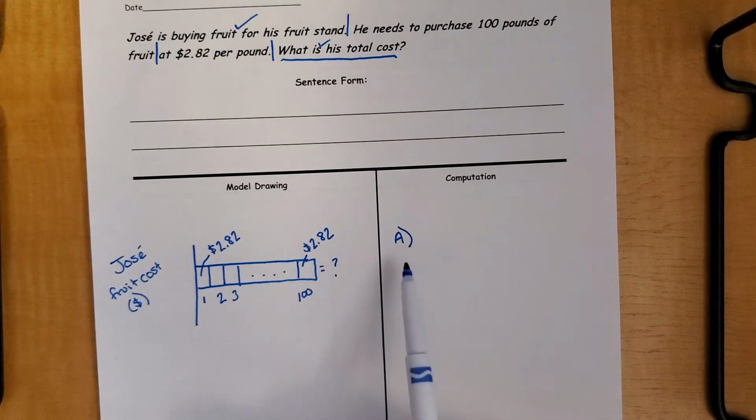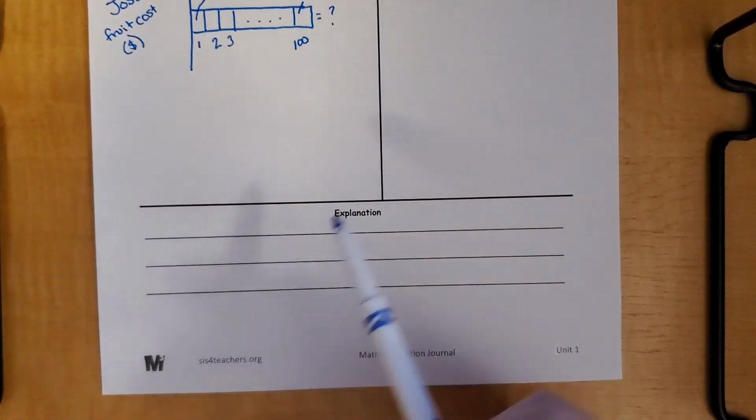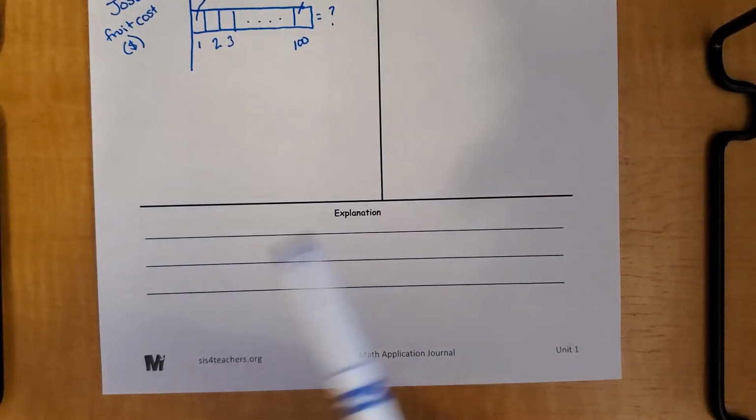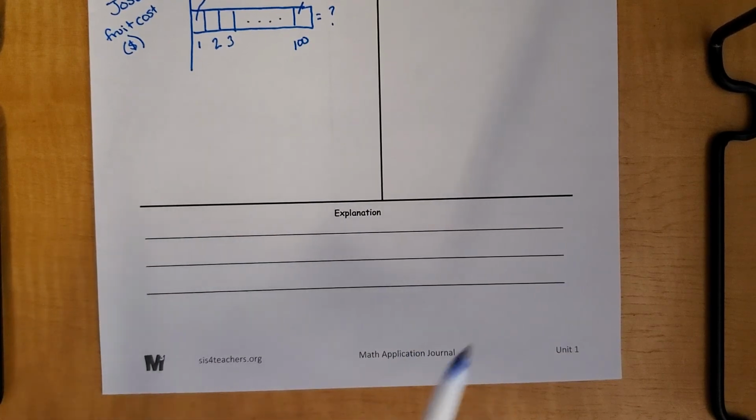Alrighty, make sure you get your work in there. And then make sure you send either a picture of this whole paper to your teacher or type them your explanation with the model drawing you drew. If it's going to be an adding, subtracting, multiplying, or dividing problem, how you did that math, and then your actual final answer so your teacher knows what you've got, okay? No lazy model drawing answers today, guys.